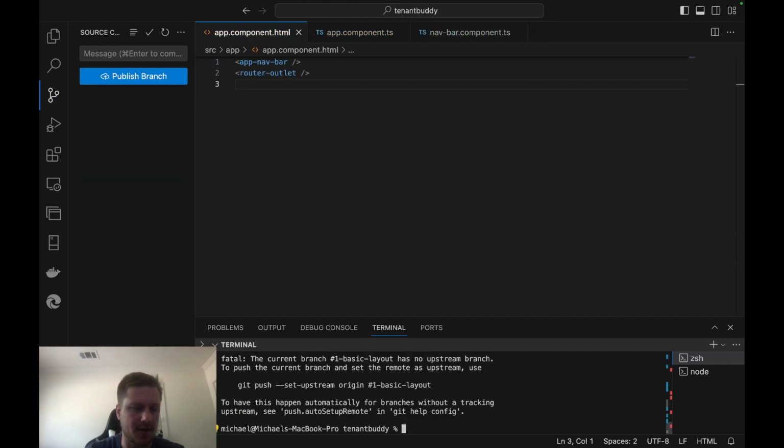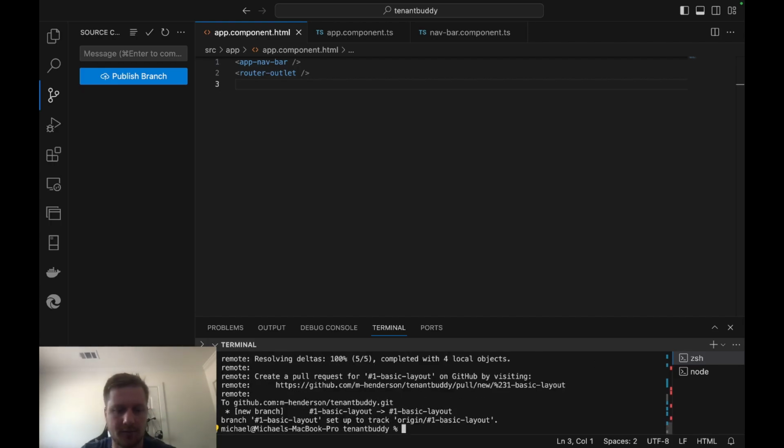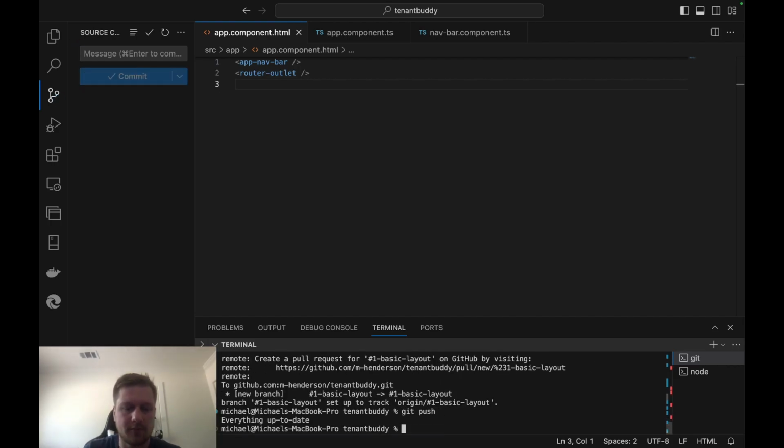Alright, we'll go ahead and push our changes to that branch for the basic layout. Oh god, I gotta push upstream. So basically I need to set the upstream, which will create a branch on GitHub, because I don't have one yet for what I've checked out.